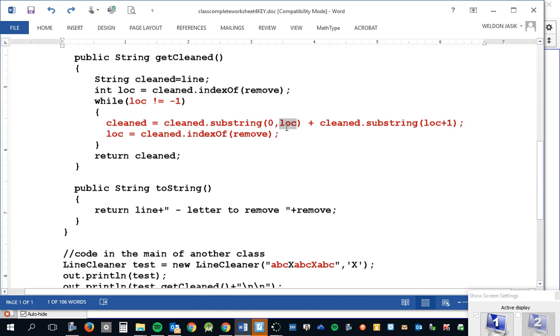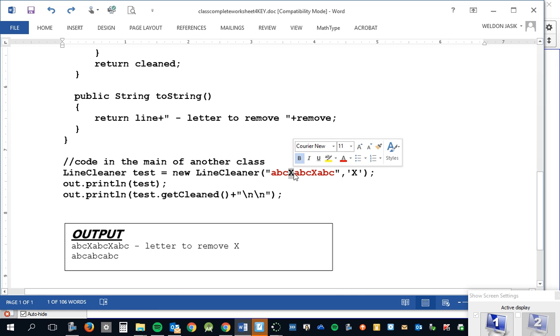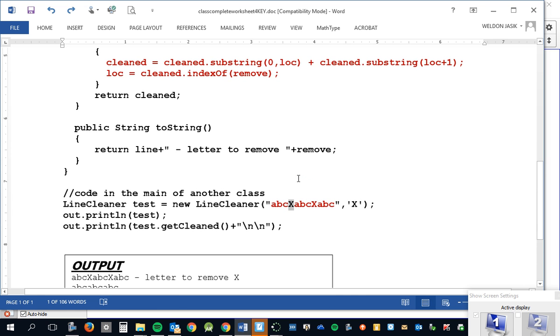And just to be clear, like here, when we're trying to remove the X at spot 3, you can't actually remove it. What we're doing is producing a new string that's missing the X. You don't really remove it, you make a new string that has it missing. So if you go from 0 to 3, which is where the X is, it goes up to but not including the X, which is what we want. Then the other substring, you do 3 plus 1 is 4, which goes from the A to the end, which is perfect. And so it builds a new string.